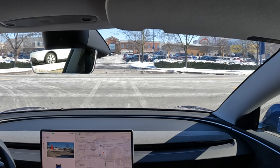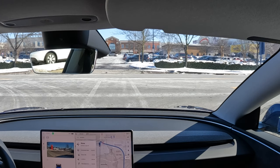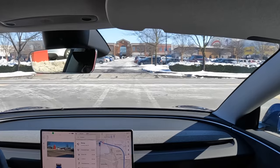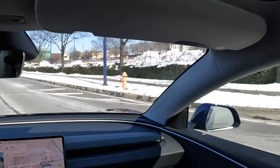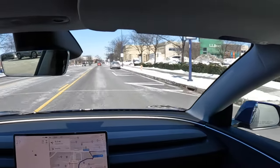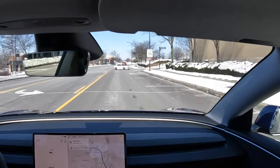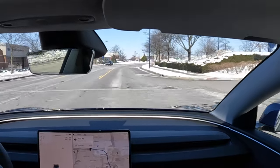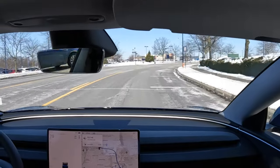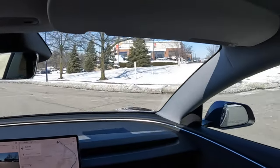Let's go to Home Depot. Now turn left onto Easton Loop West. All right. Oh man, already I'm in love with this thing. This is more money for the bank, I'm telling you, man. Not even joking. Let's go to this side so that we can get on this side.